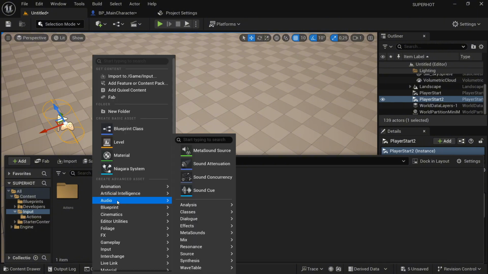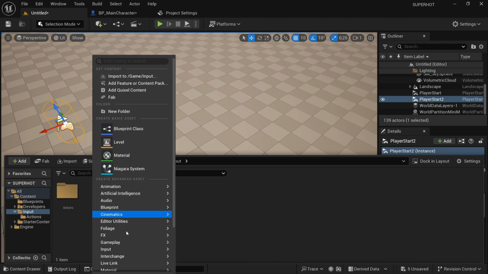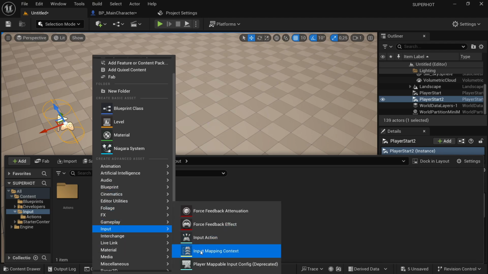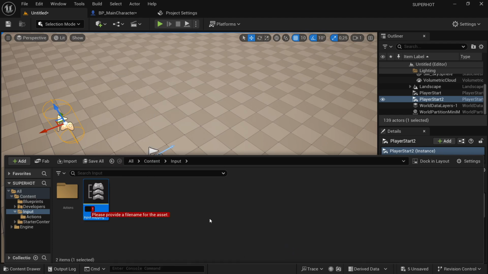But we also need another thing for our input. And this asset is called input mapping context. This input mapping context is the main asset that contains every input action for that specific category.